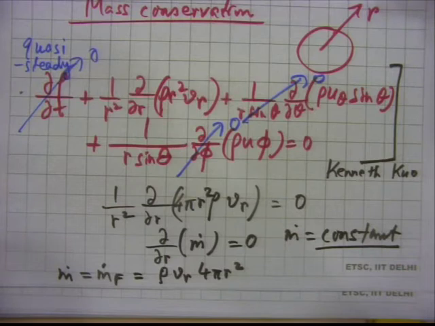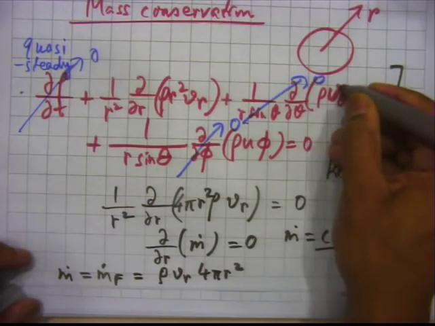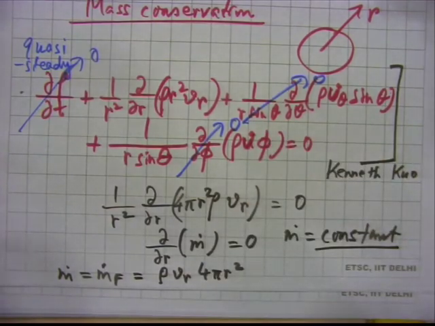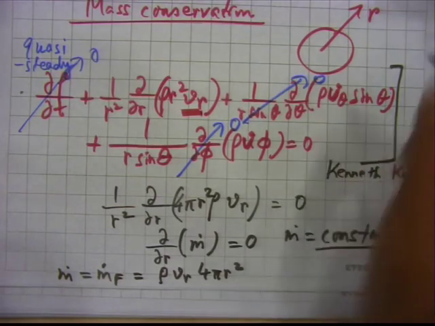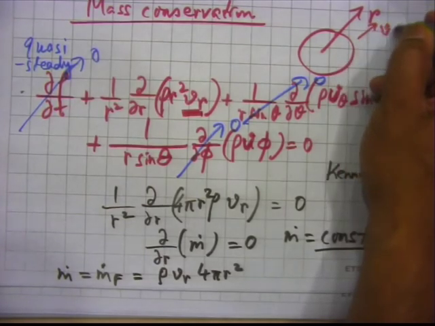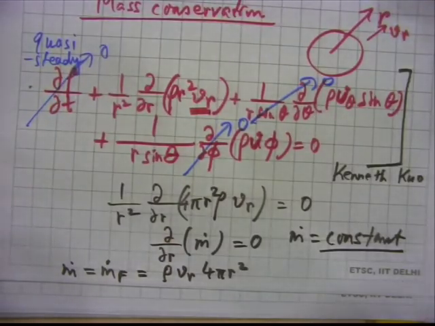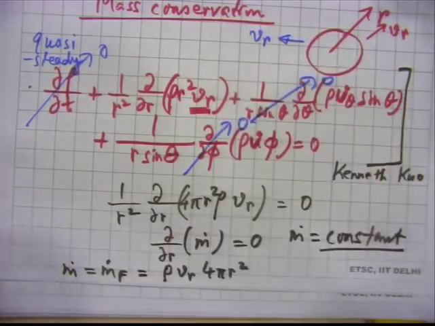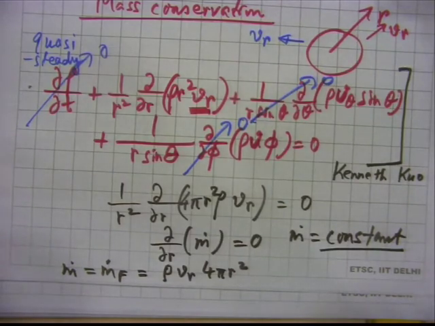Okay, slight correction here, this is V, and this is V also, this is V phi, and this is V r, this is the only velocity which is mattering. So, V r is a velocity. That means there is a velocity in the radial direction, correct? There is a velocity in the radial direction. There is no other velocity. There is no V theta, there is no V phi.